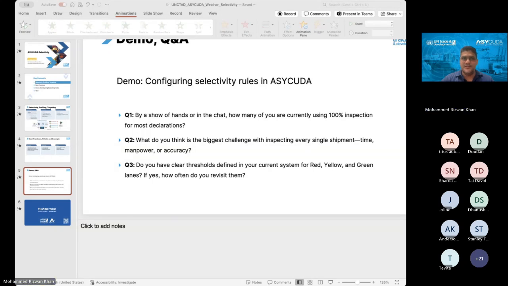So far, we see that the biggest challenge is manpower, the human resources, the officers. Yeah, that sounds about right.